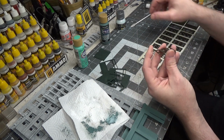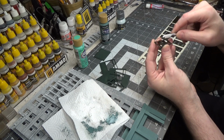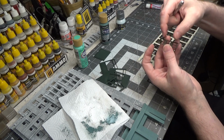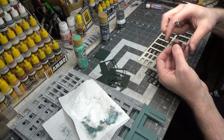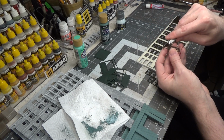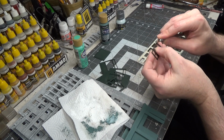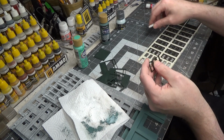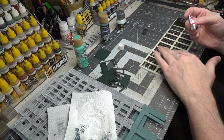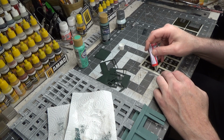On these windows, you have to make sure that there's no plastic sticking up. It has to be perfectly flat, because a piece of clear plastic gets put on top of it. So it has to sit flush on there. So if there's any little raised plastic, you just got to cut that or sand it. So what I do is I put them all in place and then just put a little bit of glue right in the corner.